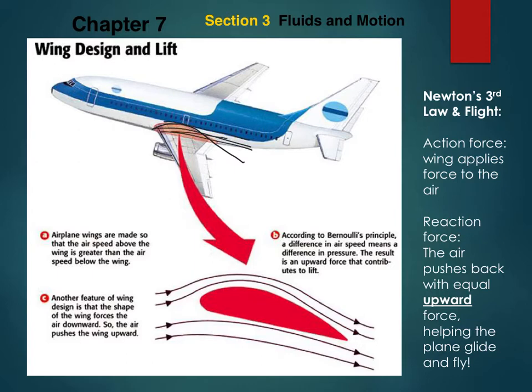So the plane does the thrusting. Here's the engine pushing the plane in this direction. As it thrusts, the air up here moves faster than the air down here, which is a little slower, okay? And because we have lower pressure here and higher pressure down here, the air is going to want to go up. So if you look through A, B to C here, you can see the upward force is created underneath the wing.